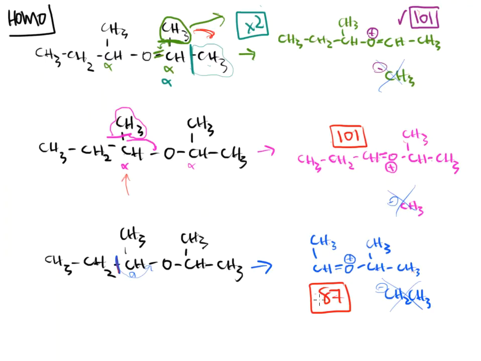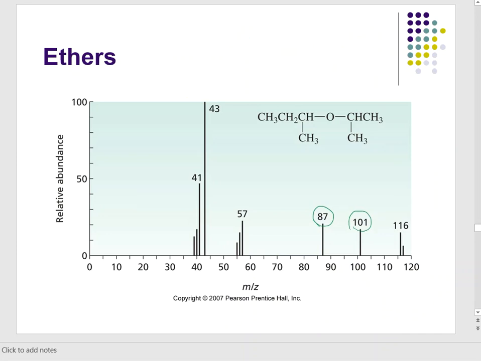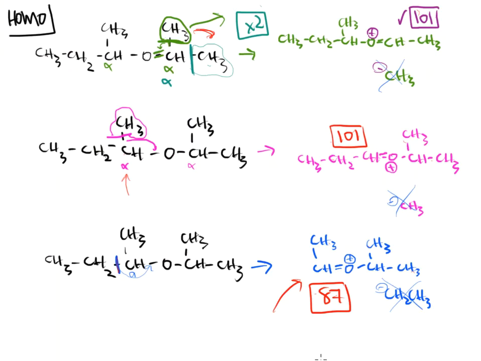And if I just minimize the screen down, here's a quick review of where that fragment came from. It looks like the 87 is actually higher than the 101. So you're probably scratching your head and saying, well, 101 just showed up more often, so we were expecting that to be higher than 87. Well, it's not really due to statistics.